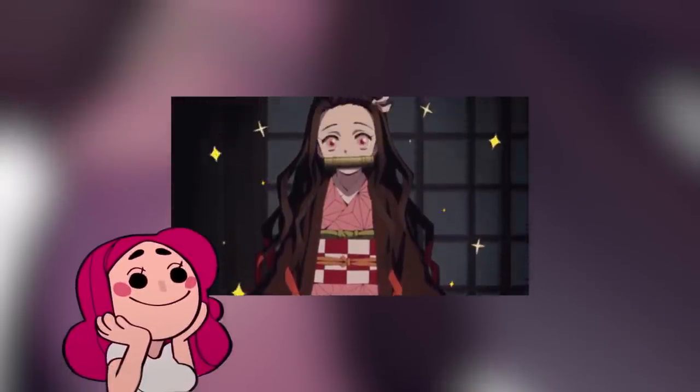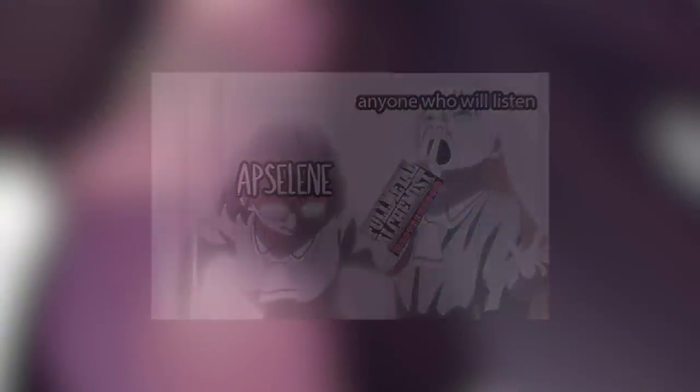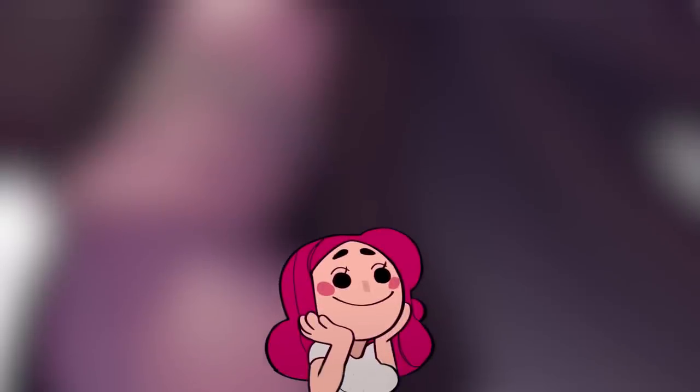Nezuko from the anime Demon Slayer. If you haven't watched this anime, I definitely recommend you check it out. It's honestly one of the first animes I've been interested in since, let's face it, Fullmetal Alchemist: Brotherhood. I'm only kidding, but seriously, it's really good, and it actually got me back into watching anime again.